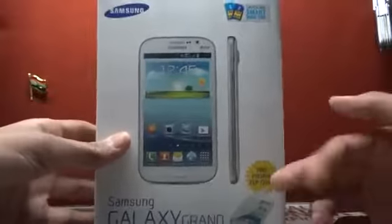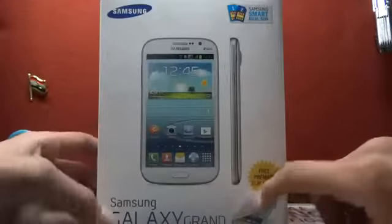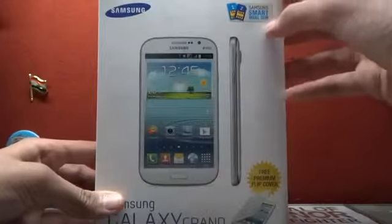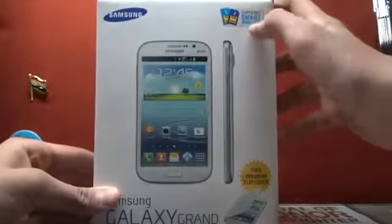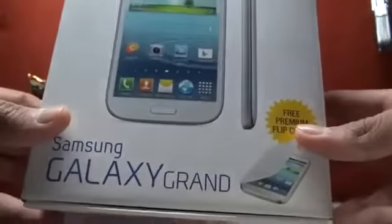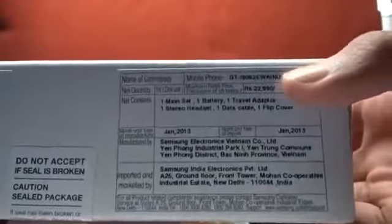On the front of the box, we have got the Samsung Galaxy Grand and the Samsung logo, and it's a dual SIM phone. And it's a smart dual SIM which has both SIMs active at one time. You also get a premium flip cover which costs around 2000. So this device has a MRP of 20,000, but you can get it for 21,000.